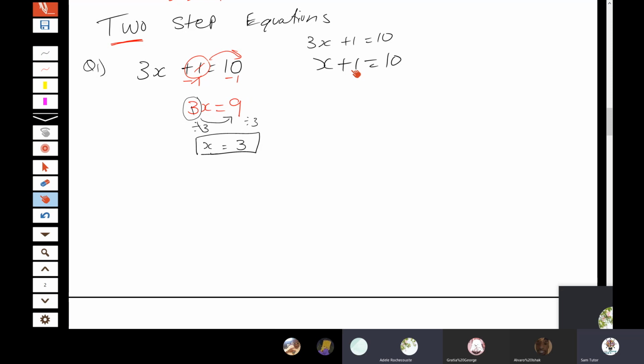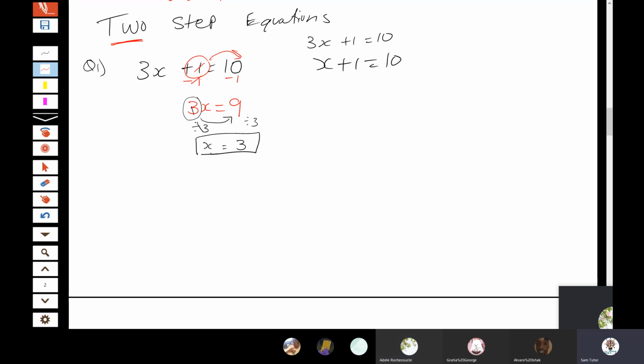That's better. So this one only had one thing to get rid of. This time it's got 2 things to get rid of. I got to get rid of the plus 1 and the times 3. Do you understand that? Yeah. So when I got rid of the plus 1, because the trick is you leave the x, the number that's attached to the x, to the end. So you leave that to the end, the last step, the second step. I've got to get rid of the plus 1.